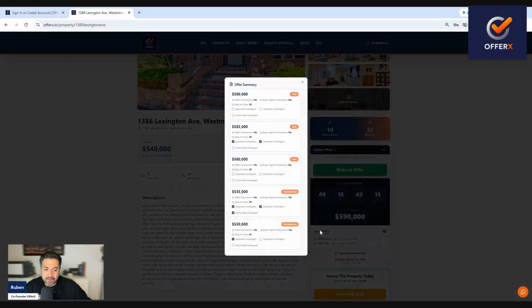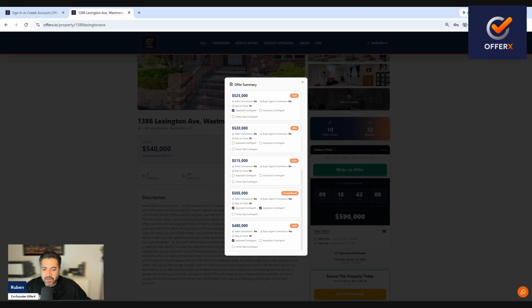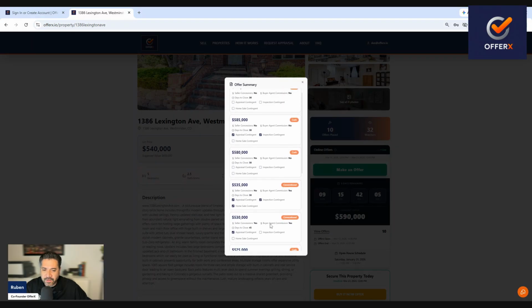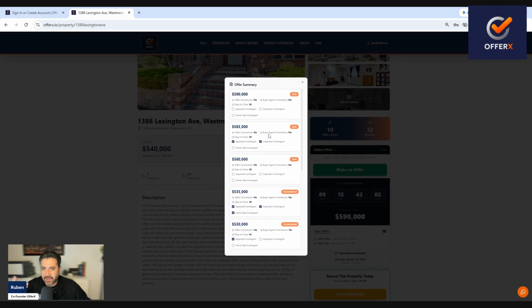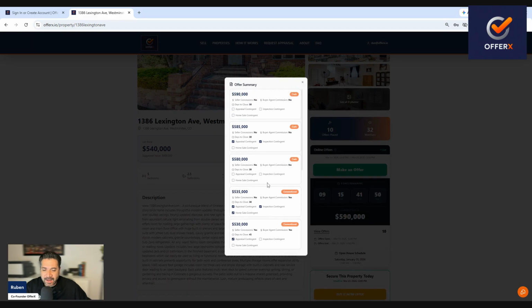If you simply click this button here, it'll show you all the offers that have come in. It's a simple, what we call an offer hub. So your agent can manage all the offers that are coming in, and you can sort by the highest offer at the top. Now, there are some specific things that the buyer and the buyer's agent can't see, which I'll show you on the back end. And that's pretty cool too. So nice and simple. Your agent doesn't have to monitor emails, create folders, or keep track of all the offers. It's all done simply and organized and concise in a nice buyer window.